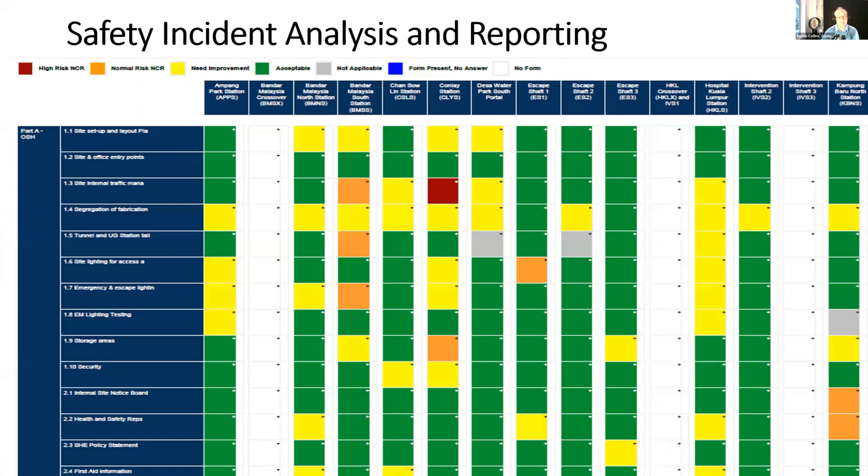This dashboard here is a safety incident analysis and reporting dashboard. The green indicates nothing to worry about; the dark red in the middle of the screen is one station — each column represents a station or construction site. In this case, there's a traffic management issue. Typically it would be very difficult for safety managers to identify one particular issue out of a large mesh of tests and reports, but this dashboard very quickly highlights where there's a hotspot that needs to be dealt with.